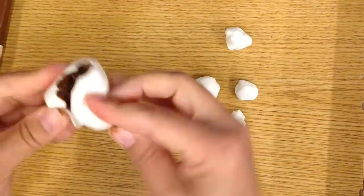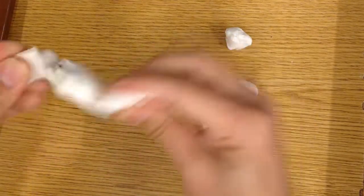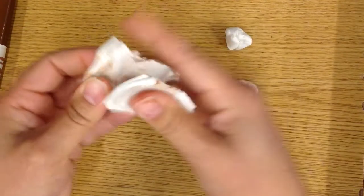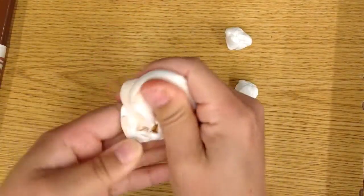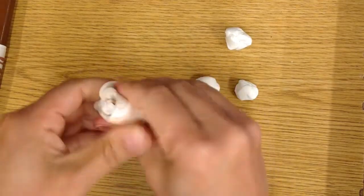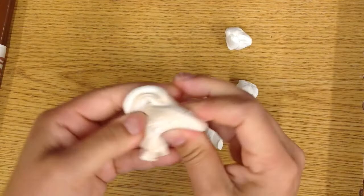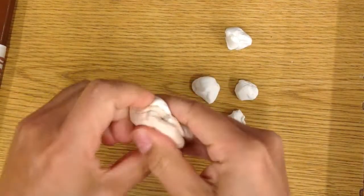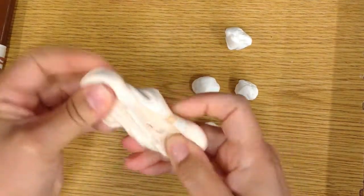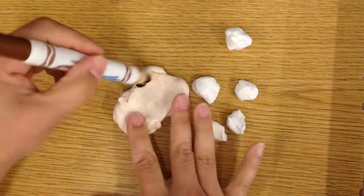And then I'm going to sort of wedge it back together. Your fingers are going to get a little dirty for this. And then I'm just pulling it apart and wedging it together, getting all that color in. This takes quite a bit of time to get the colors really bold and really dark. So this technique is good for lighter colors if you'd like. Okay, so you can see that this has changed. It's a really light tan.